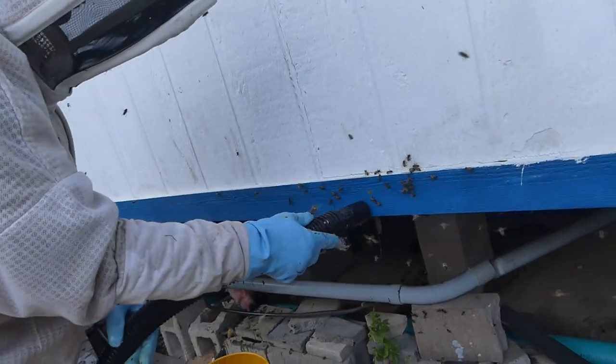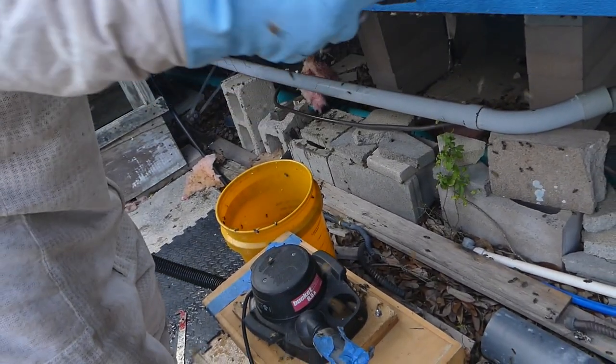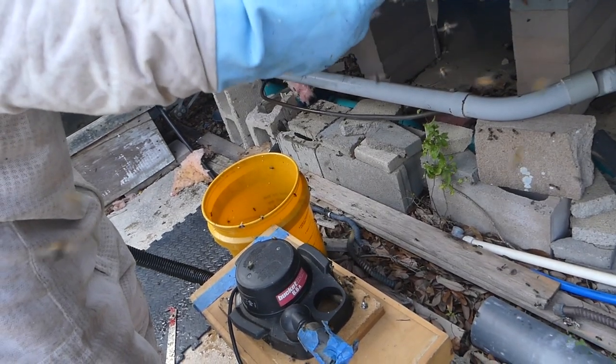We did notice the bees were congregating around the exhaust of the bee vacuum, which was a good indication that the queen was in there. And both Blake and I did smell the queen in the exhaust, so we knew that she was in the vacuum already. The queen's in there. I can smell her. I thought I smelled that too. She's in the vacuum. Yeah, thank goodness.